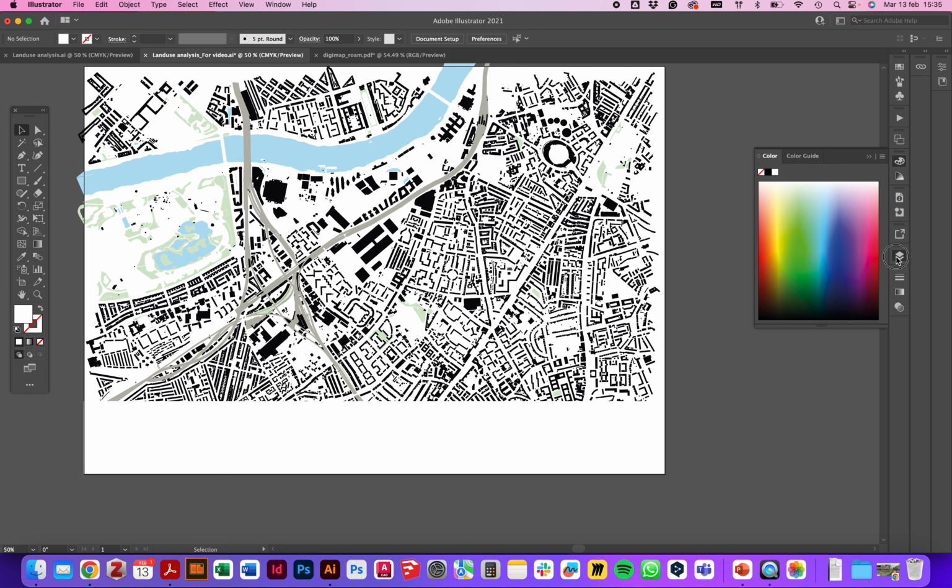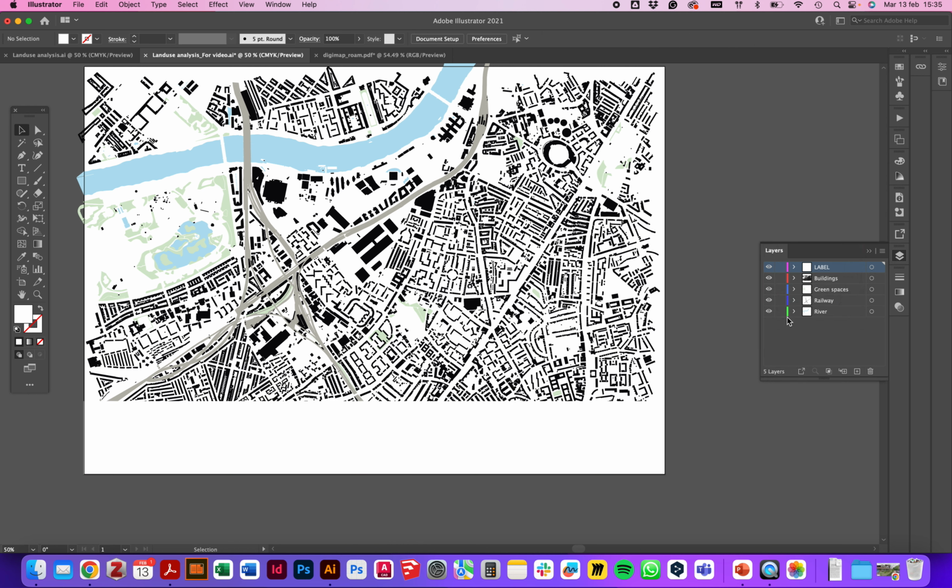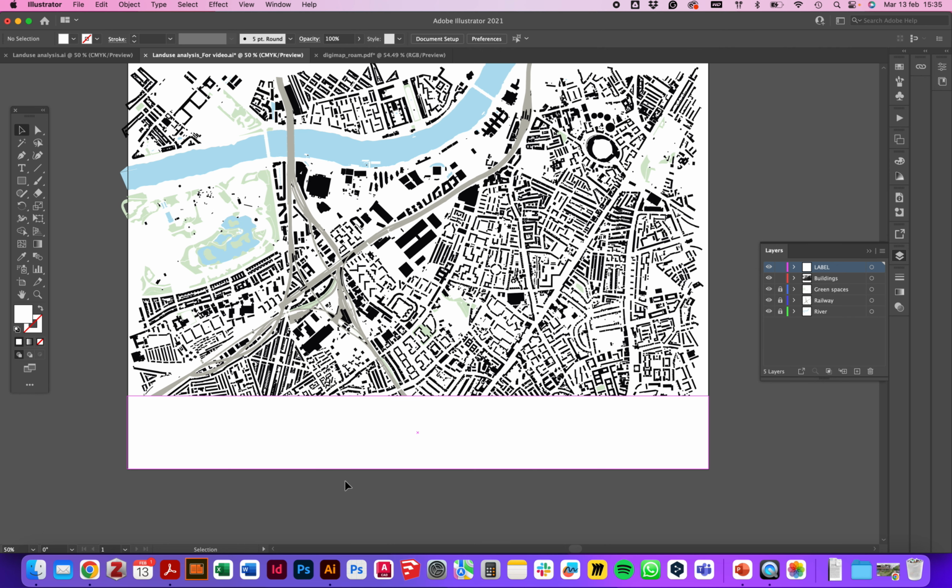Okay. And then what we can do is lock at least the river, the railways, and the green areas, because we only want to change the color of the buildings. Now we have this label, and we have to create the different entries that we want.